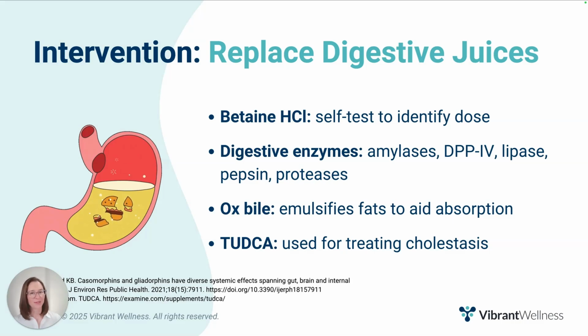For patients with fecal fat, I add ox bile, and if there are liver or gallbladder issues, I may also include TUDCA short-term to get the bile flowing again because it does take bile to move bile, and when bile gets sticky or sluggish, a bolus of TUDCA can help it get going again. For Jessica, we used a comprehensive formula with HCl, ox bile, and enzymes, including DPP-4.